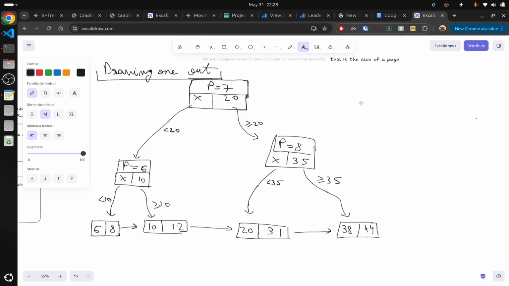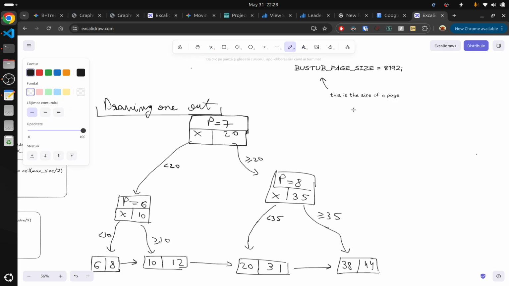Leaf nodes, as keys, again, have generic keys, but as values, they store record IDs.